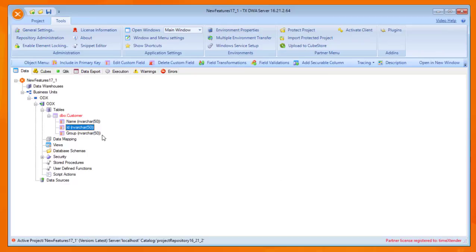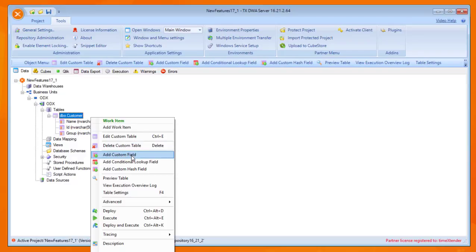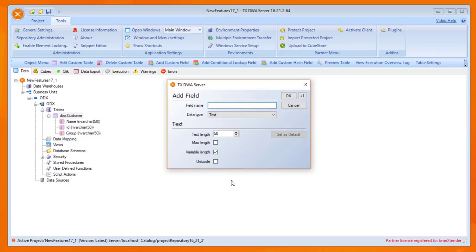The next thing I want to show you is default data types. So if I am adding a number of custom fields to a table, let's see here, I'm going to add a category, and this is a text type. I might have a default that says that it's Unicode, the same as the other fields here.